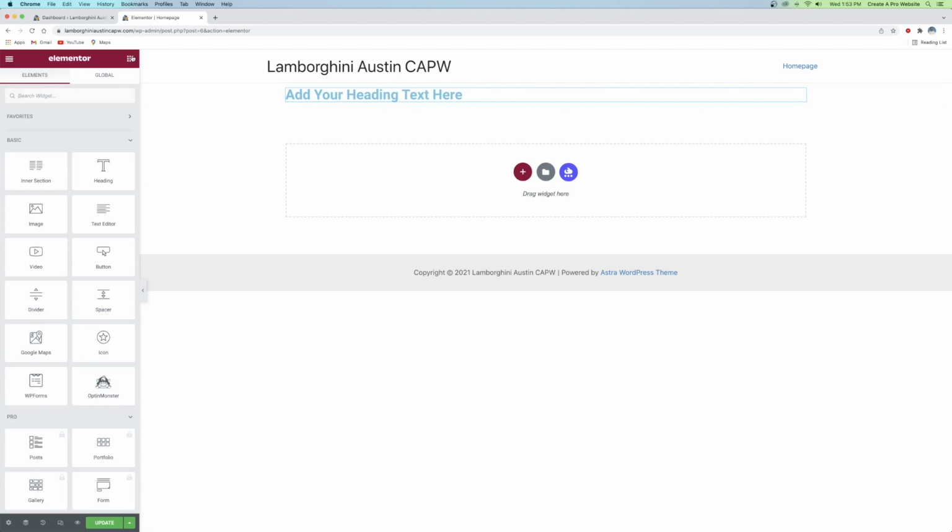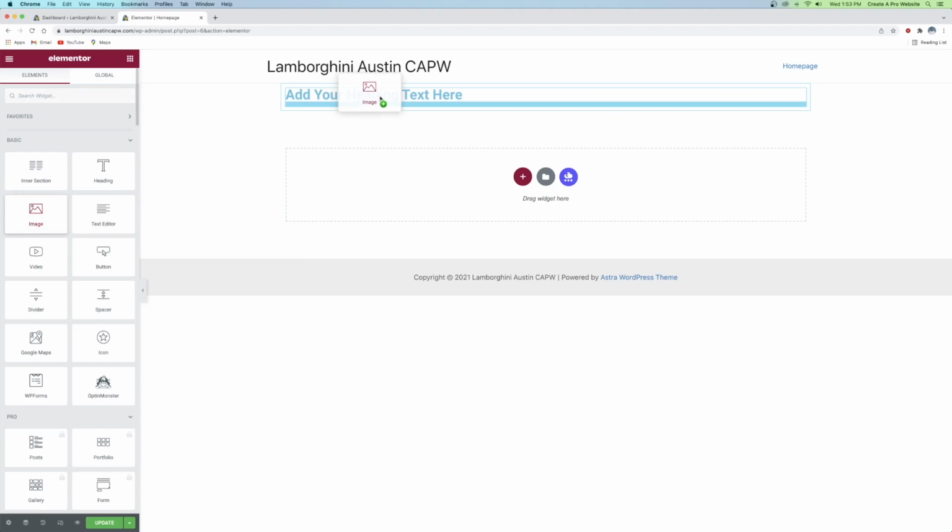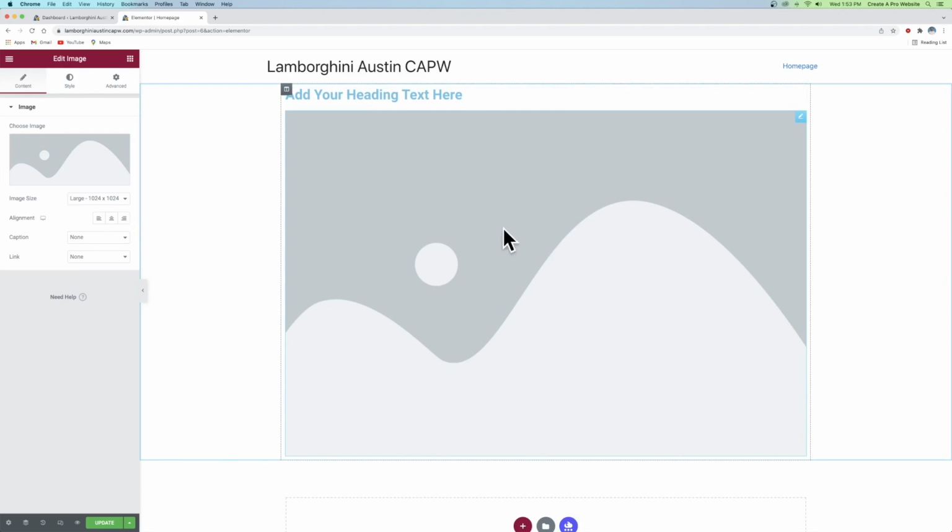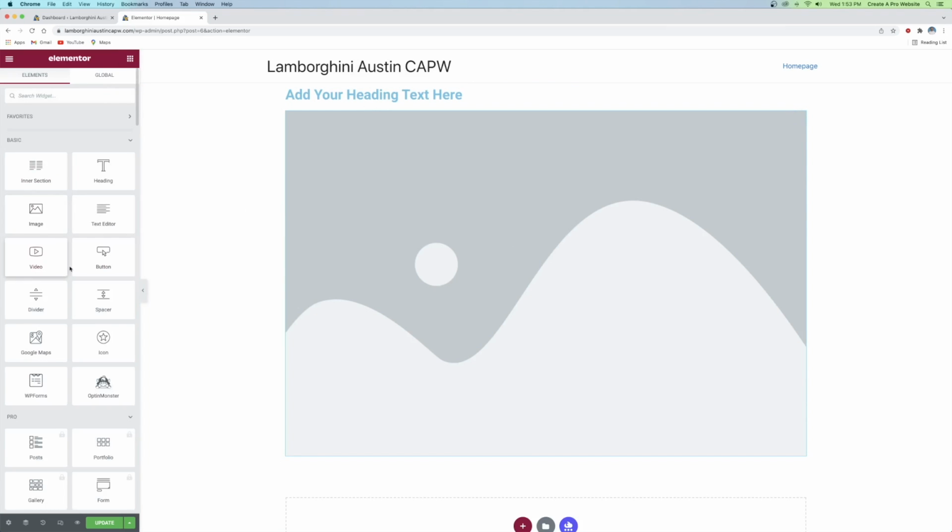So I go back to the Rubik's Cube icon, and let's add an image right below it. So I'm going to drag it over, and you'll see the blue line appears below it, or I can place it on top. And so you can see you can place it wherever you want. And so I'm going to put it underneath. And now I've got an image that I can place. And then you can repeat this process by adding whatever you want. You can add videos, buttons, spacers, dividers, and all of that sauce.